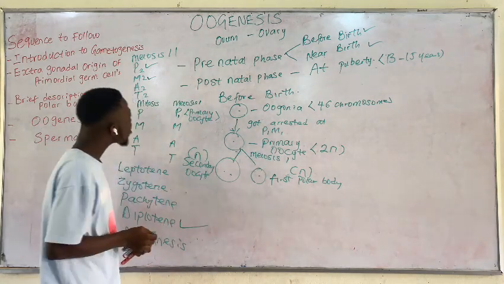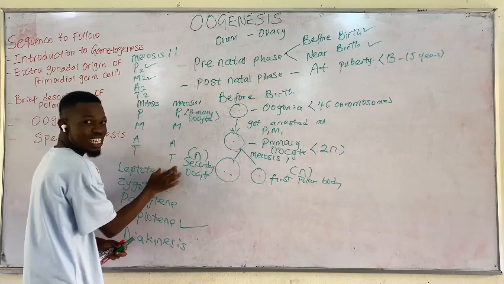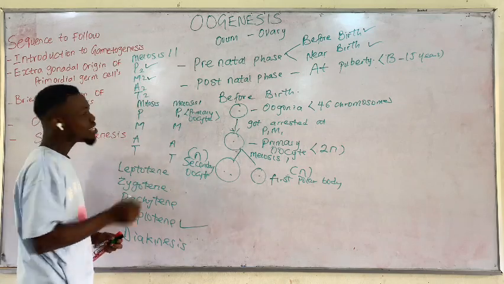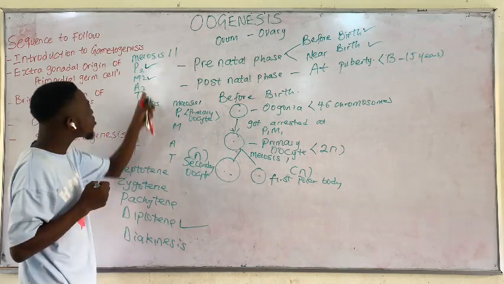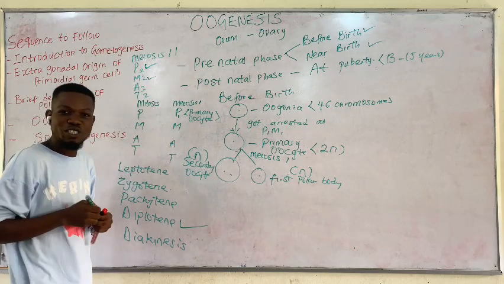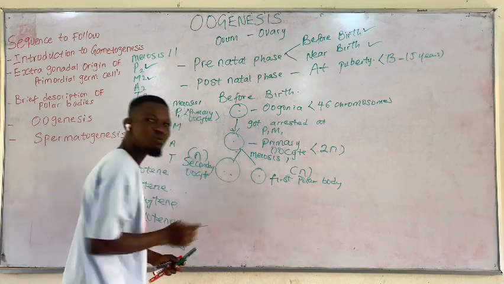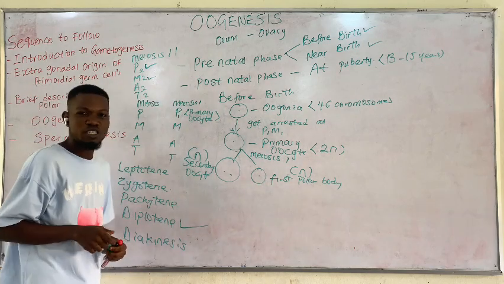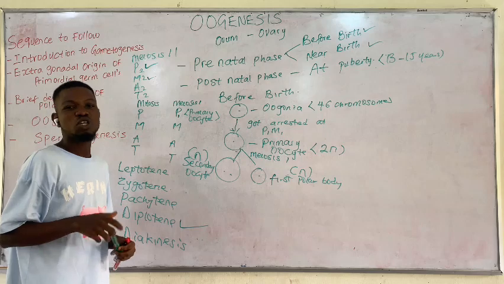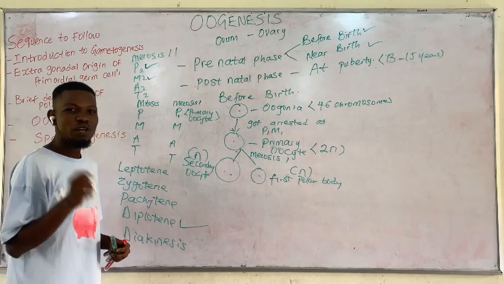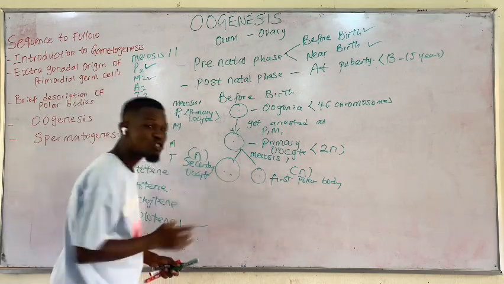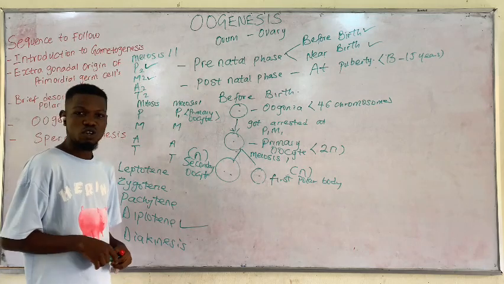So these 2 daughter cells that finish this phase, we enter meiosis 2. They complete prophase 2 and get arrested at metaphase 2 of meiosis 2. The arrested state of the secondary oocyte and first polar body at metaphase 2 of meiosis 2 is believed to occur as a result of a cytostatic factor, a family of protein. Yeah, that is what arrests these 2 here at metaphase 2 of meiosis 2.